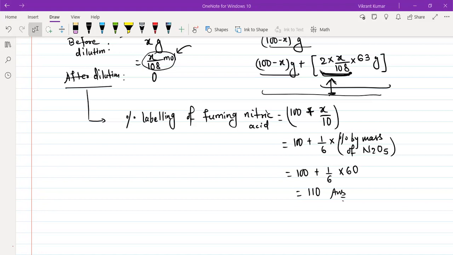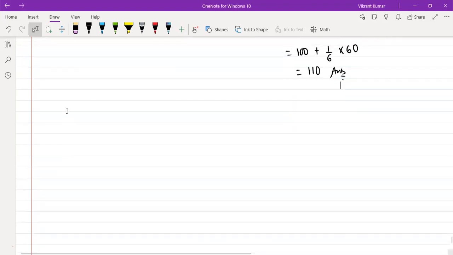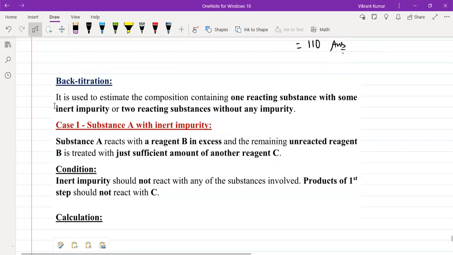2 cases देखेंगे इसमें और दोनों cases की conditions देखेंगे. What should be the conditions, and then we'll see the calculation. So now when I say back titration, question में लिख के नहीं आएगा कि I am asking you back titration का question. We need to understand by the language of the question कि अच्छा सर ने जो ये back titration पढ़ाया था, this question has come from that back titration only. तो कैसा स्ट्रक्चर रहेगा? तो पहली बार टारगेट क्या होता है, पर्पस क्या होता है बैक टाइट्रेशन वाले क्वेश्चंस का, कि they will give you a question in which they'll be talking about some sample which can have a particular one reacting substance along with some impurities.